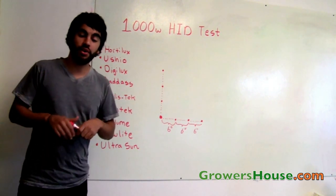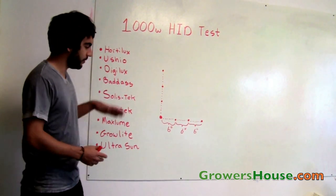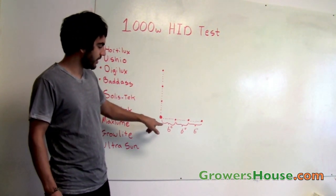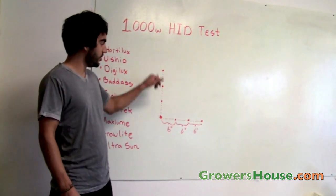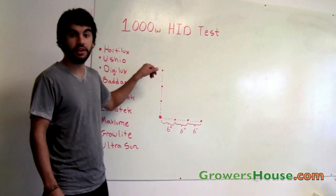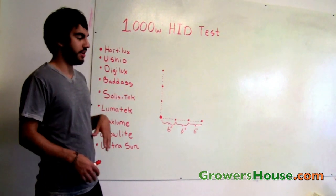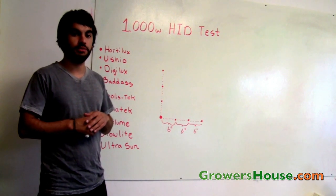To run this test, we used our PAR meter over a footprint using the OG vertical reflector, and this footprint went out to about 18 inches each way. We measured at these 7 points with our PAR meter so we could see how much light output these bulbs are putting out and how well their dispersion is, using the same reflector and same ballast for all bulb tests.